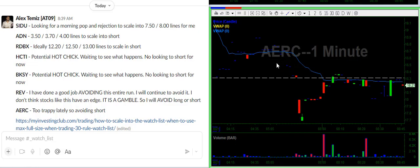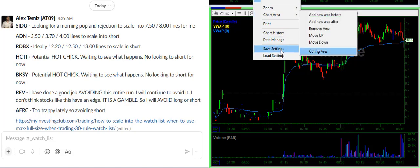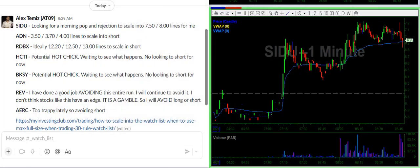Around 9:25-ish is when I adjust my plans in case things like BKSY or SIDU move. Right now this is a stuffed candle, so let me set an order to short a little bit around $7. Am I taking 10,000 shares? No — I'm taking small shares just in case. I have an order at $6.99. It didn't really fill me, so we'll revisit this closer to the open. That stuffed move was a great indicator for a move down.